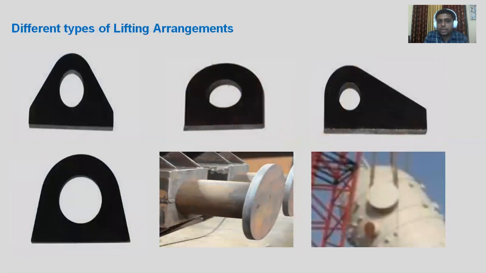Then different types of lifting arrangements. You can see from here the lifting lugs over here. The top three are the lifting lugs. It can have a shape like this, and it can have a shape like this. So what is the difference between this and this? You can see over here the radius and the base have the same dimension, whereas here the base is bigger but the radius is on the smaller side. So what difference in the design or the strength is it going to make? In shear, the width which is available in this case will be from this to this, and here it is from this to this.